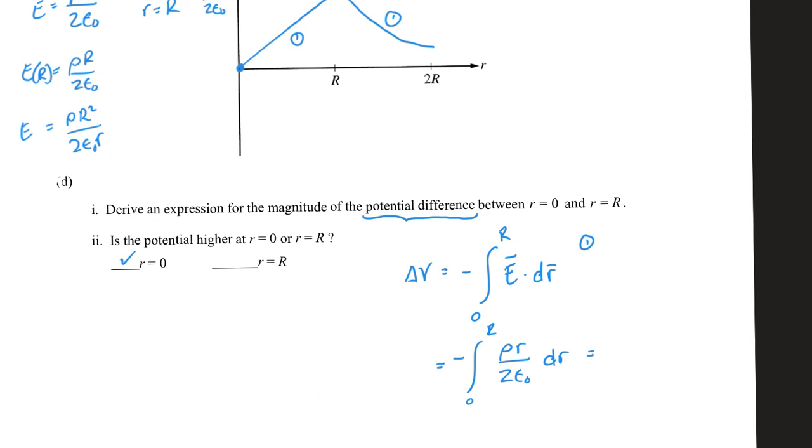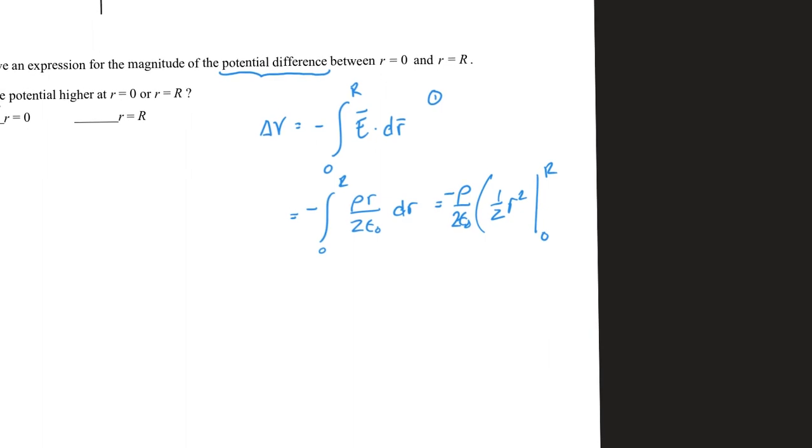For substituting expression for the electric field, you did have to use the electric field that you got from earlier in the problem. Not a surprise. So you're going to do the integral of rho R over 2 epsilon naught dr. And then they want you to integrate with the proper limits. I don't think this is crazy here, but most of this is a constant. So all you have is R. This is going to be rho over 4 epsilon naught. This is because R goes to R squared, bring out the 1 half. Just to make sure we're all on the same page, I will bring out the rho over 2 epsilon naught, and in here would be 1 half R squared evaluated from 0 to R with my negative out there.